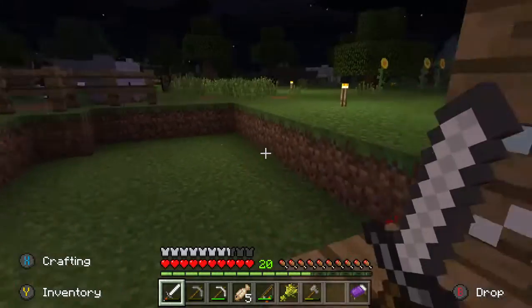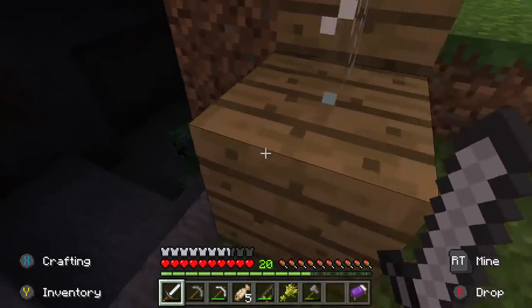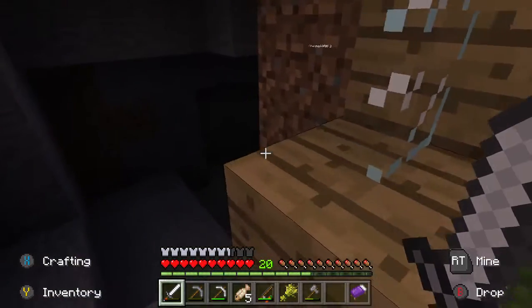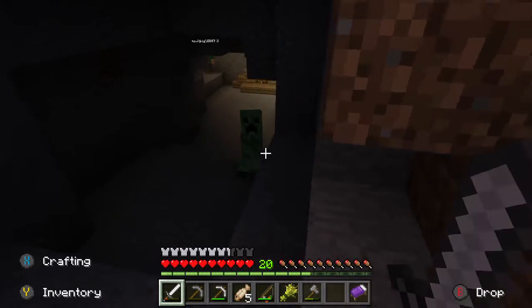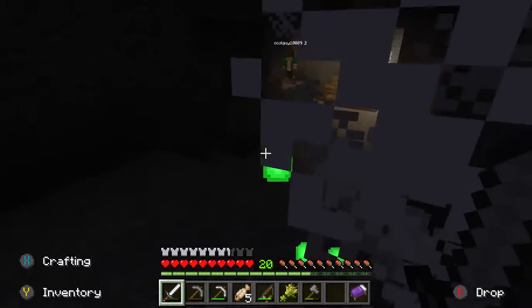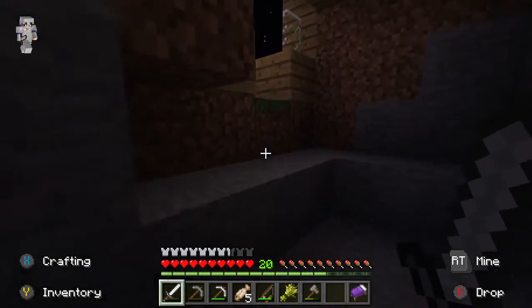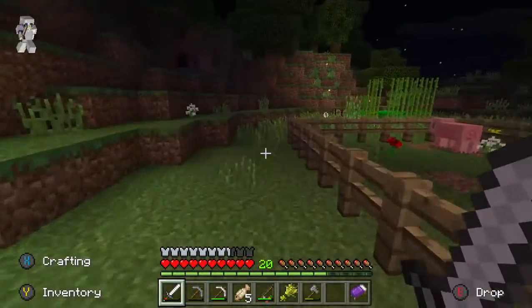Well, I think I just found the end of the world. What do you mean? What? I can see straight down into the ground. I can see everything under me. What? Bye, I got rid of the creeper. Wait, let's go. Look at it. Holy cow, I need to dig.